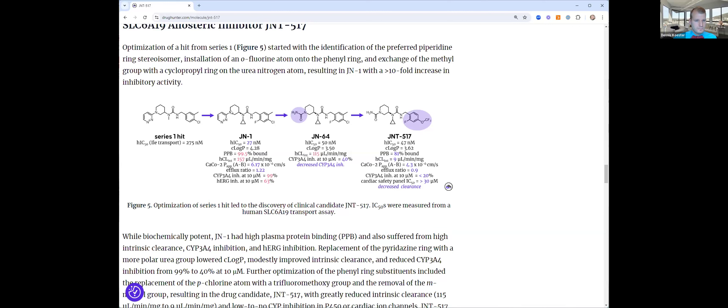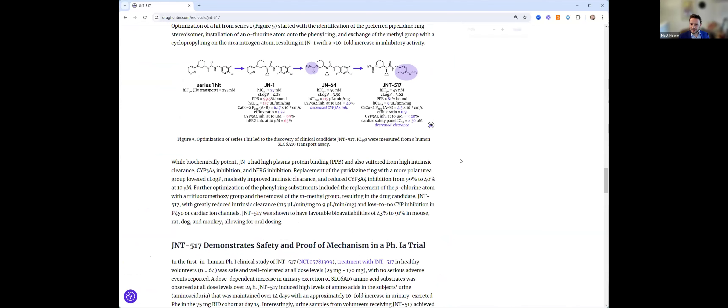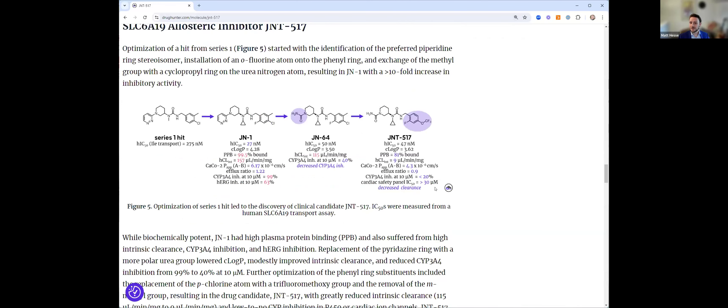This compound is really lipophilic. By changing it into a urea-type functional group, they were able to significantly reduce the C log P, and by that, mitigate that HERG liability. All the cardiac panels — including the Cav1.2 channel and Nav1.5 channel — were actually seeing greater than 30 micromolar, so it's definitely clean. It's also important to note that lowering lipophilicity also had other beneficial effects: they also had a CYP3A4 issue which, upon lowering lipophilicity, was solved as well. Lowering lipophilicity is going to be beneficial in multiple ways for your project.